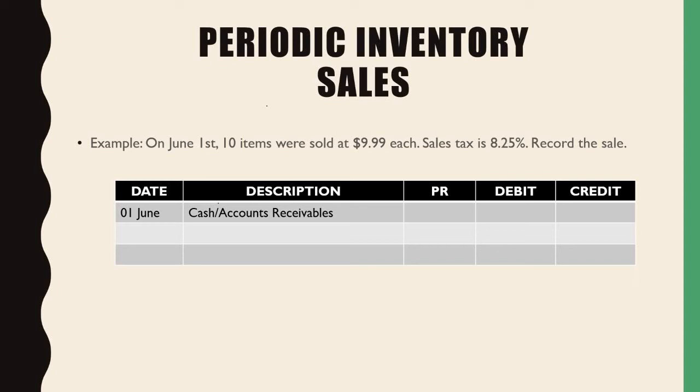Now, the second thing that we're going to be looking at, again, was our sales. How much was our sales actually for? $99.99. Correct. Yes, I revealed the answer before I even asked you. But yes, because if I'm marking them $9.99 for each item, and I sold 10 of them, it's straightforward, simple multiplication. You multiply the two numbers together, and you get $99.90. Now, how do we figure out what the sales tax is going to be?